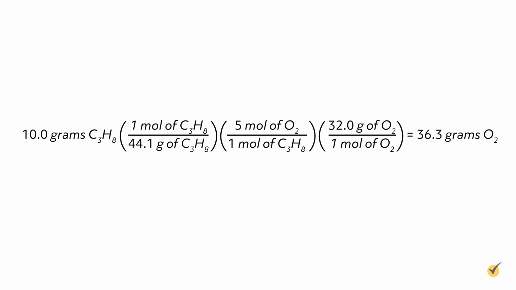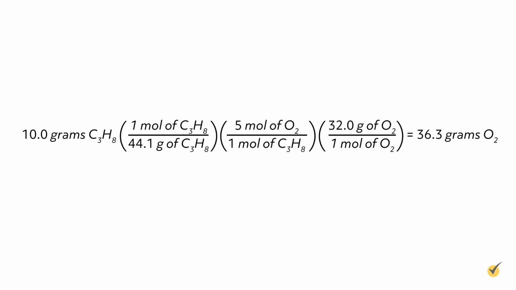In many problems, you'll be asked to convert into grams or volumes rather than moles, depending on the chemical, since we need a measurable amount. So we might ask, how many grams of oxygen are needed to stoichiometrically react with 10 grams of propane? For these problems, we'll need to use the molar mass of the compounds in addition to the stoichiometric factor to convert between the grams of one compound to the grams of another. Here's how this problem would be laid out.